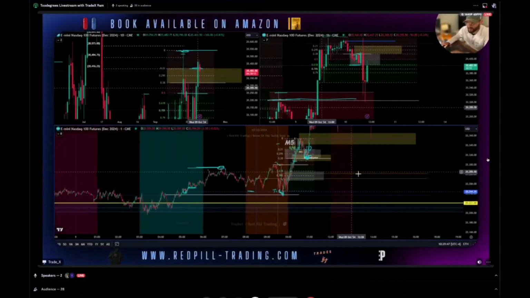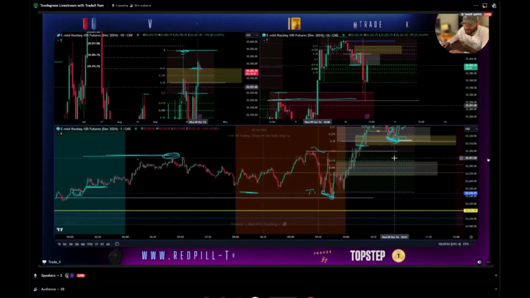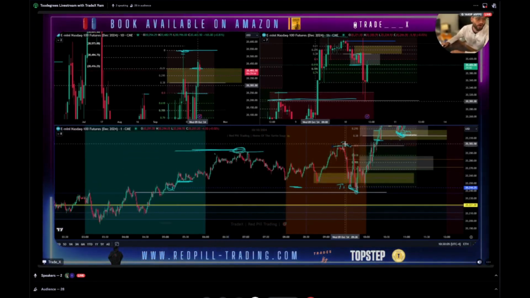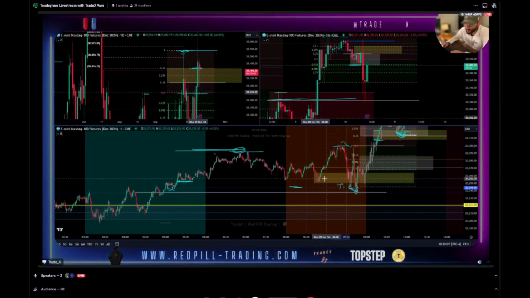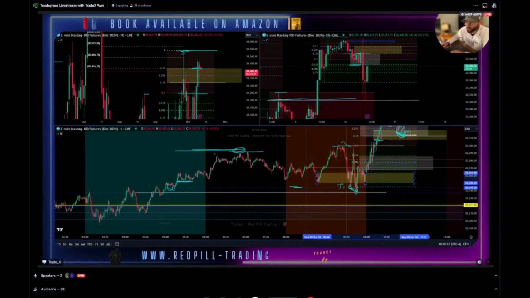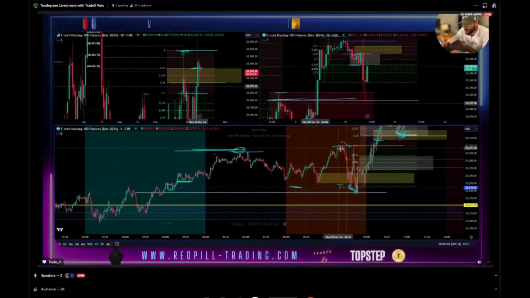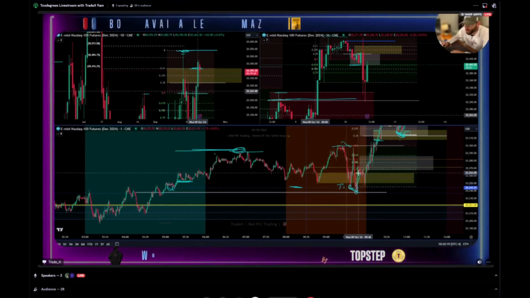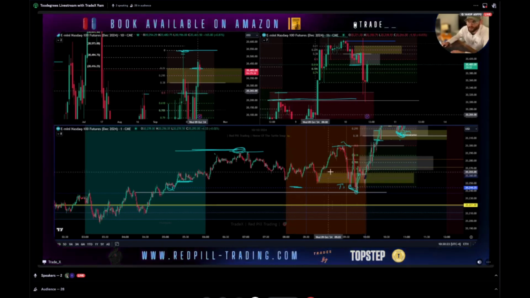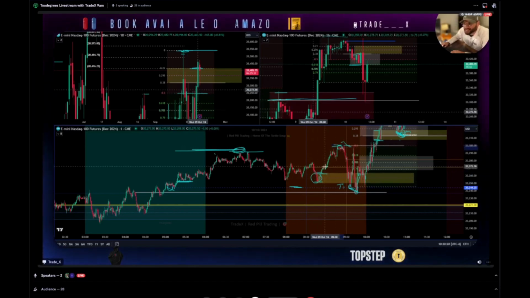So yesterday, for example, we could take yesterday as an example. I guarantee people had their asses handed to them yesterday in here. So this high. Oh my God, we got a breaker block. It's ICT's breaker block. Let's trade it. We're at a macro, I think. What do you think, Terry? I think he said this was a breaker block. High, low, finally broken through. Yeah, let's take it. Must be going now. Must be. How can you take that breaker block if you don't know what that is?